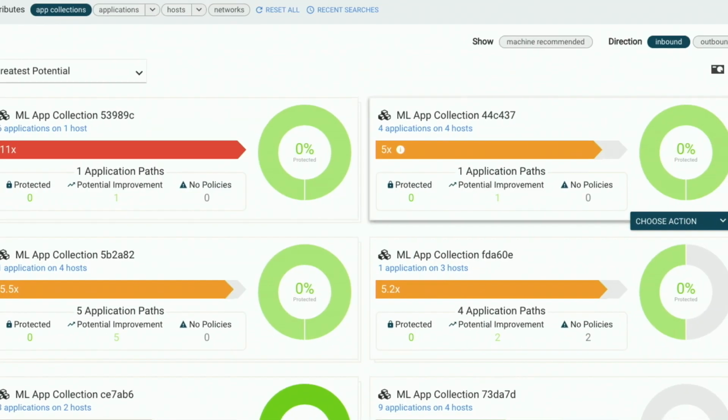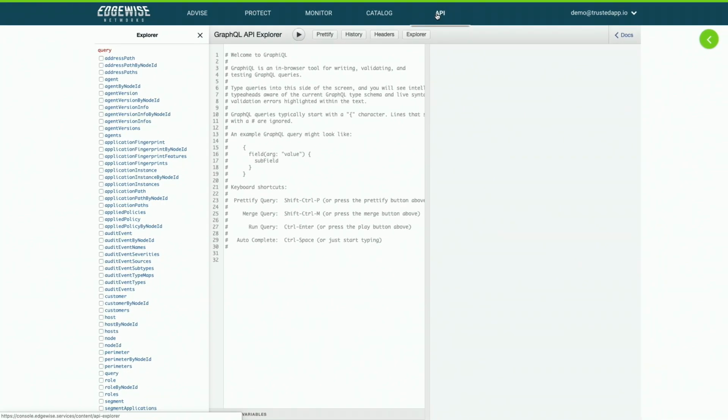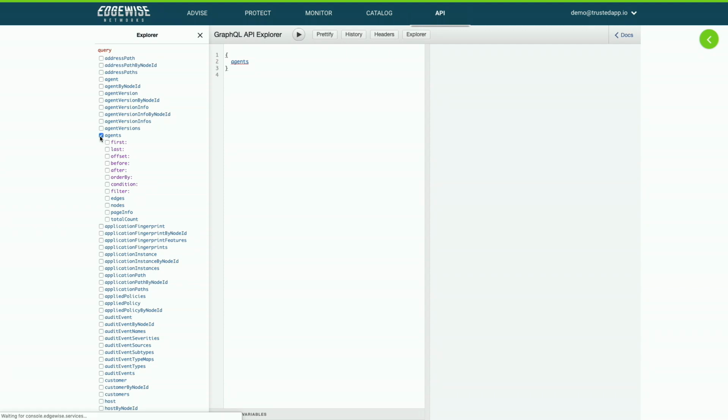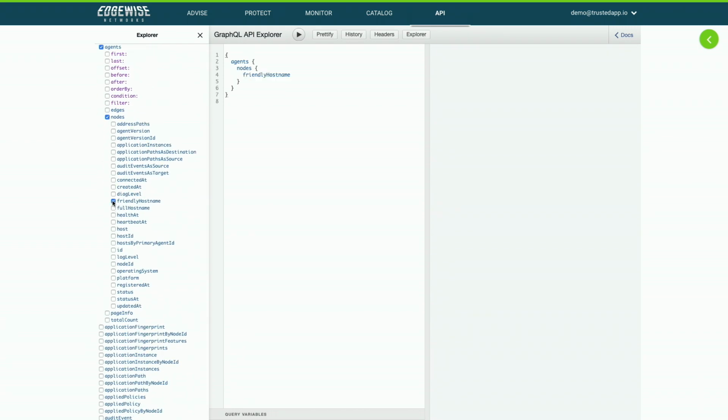So we're going to go into API here. We're definitely jumping around, so bear with me. We've taken a slightly different approach to APIs. So let's say I wanted to know about, I'm going to do a simple one that is just conceptually easy. I want to know about agents in my environment. So what I do here is I say, I want to know about agents, and I want to know every instance of them. What I want is the friendly name, the full name, the health status, the operating system, and what time it was registered.